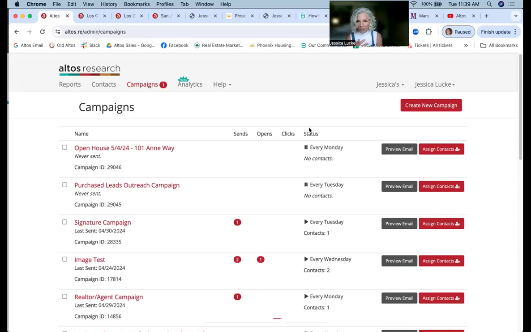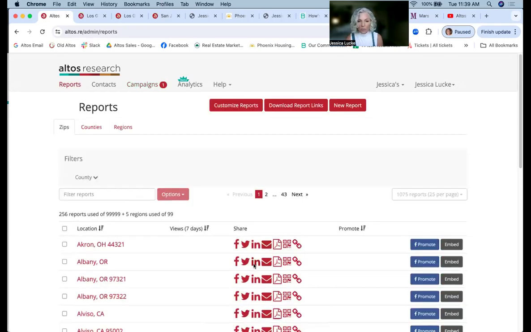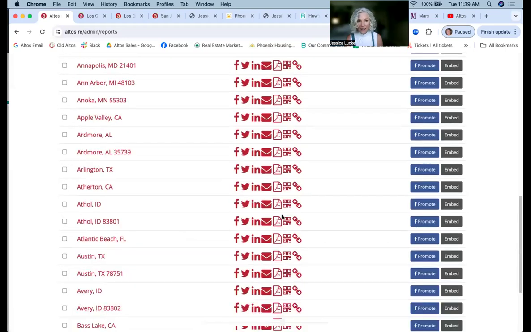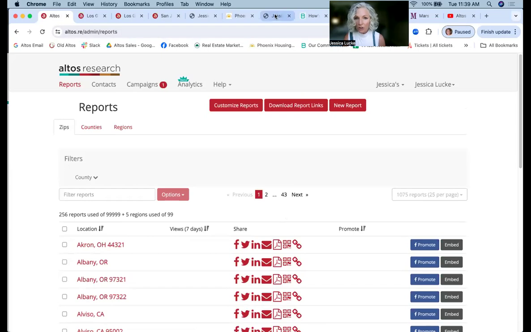And then that postcard, same idea. Choose the image that you want to integrate, okay? Then decide, do you want to have them go straight to the report, or do you want them to request the report? And it's totally up to you. Either way, it's a postcard with a QR code. So just remember that when you go here, every report you have in your account has an associated QR code. And create your own QR code.